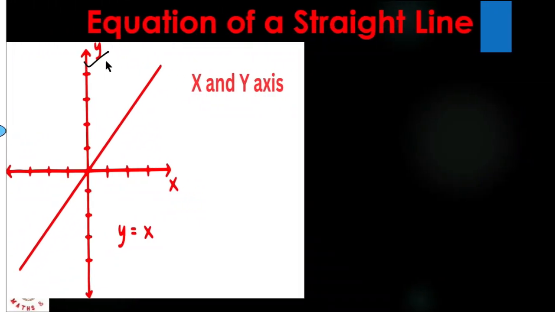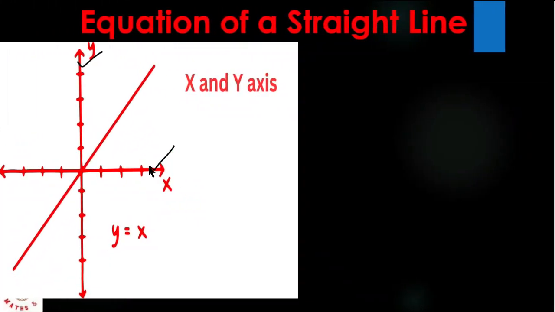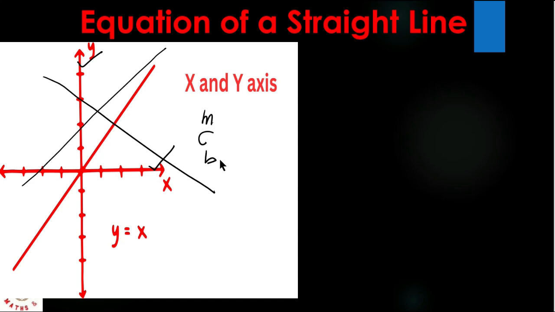Here is the y-axis and here is the x-axis. The next thing I want us to see is the line. Now, this line is passing through the origin, but this is not always so. In some cases, you could have the line pass through this way, you could have it pass through this way. But two things are important when looking at the line. The first thing is the gradient of that line, which we always tag as m, and the next thing is the intercept, which we tag as either c or b.